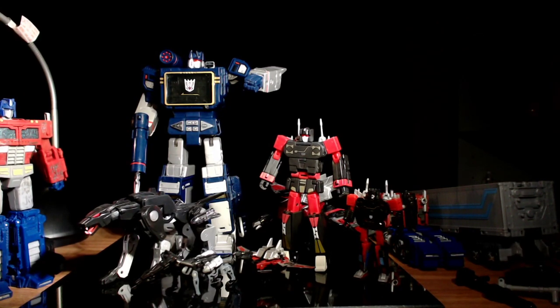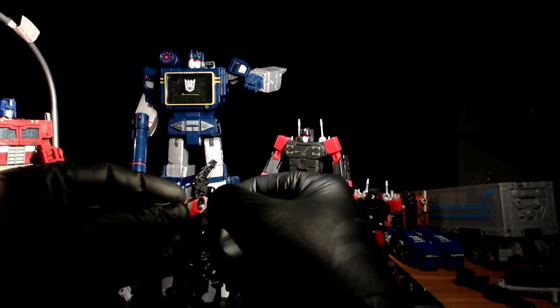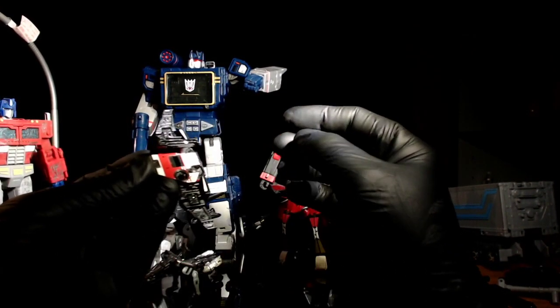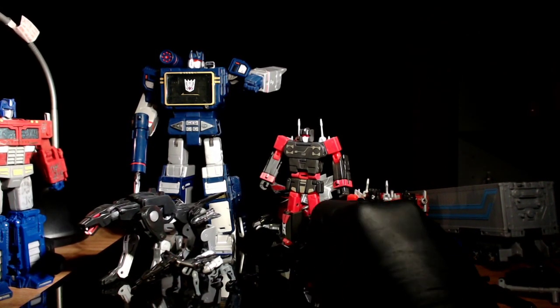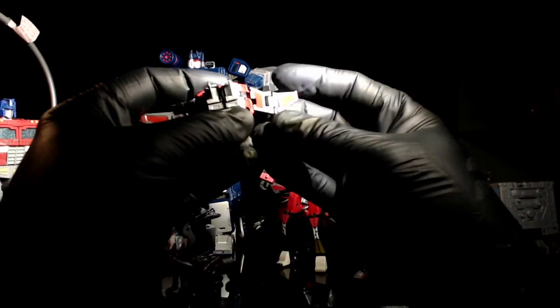All right, I will try Gorilla Glue. Is that a better glue than just regular old super glue? I'll give it a try. I need something really strong because the leg has to fold right at that point where it broke. Like, it has to fold right there. That's a challenge. Maybe I'll go get some Gorilla Glue. Weirdly enough, I haven't lost a pin in the foot, but I lost a pin in the jetpack. I wonder if it's a problem with the pins itself. Yeah, the pins might have been too big. I don't know. Like I said, the wing's starting to fall apart. This one, yeah, this one's bad.